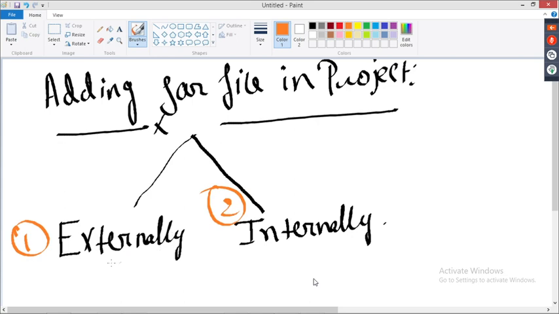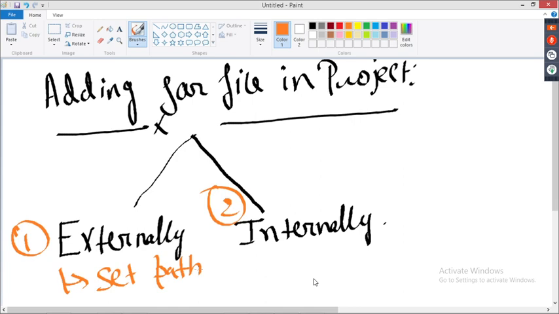In case of adding the jar file externally, we are just going to set the path of the jar file, where the jar file is present. So the jar file can be added externally and internally.